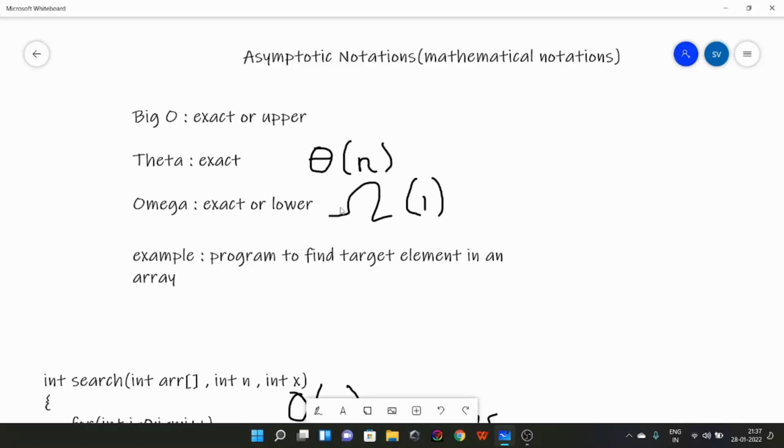I'll end this video today. In the next video, we'll take some examples and see the time complexities of the programs, and then you'll understand more about when it would be big O or when it would be theta. And there will be examples where we'll take omega, so don't worry about that. On this note, I'll end this lecture.